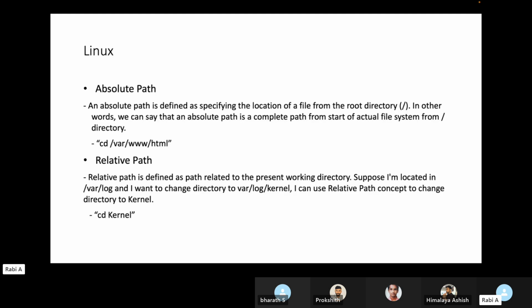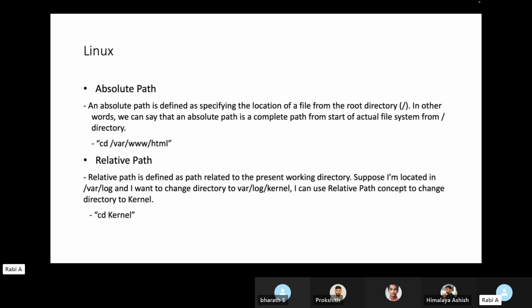So starting from your root directory, the complete path. For example, let's say you have your C drive. So starting from C drive, then let's say your username, then let's say downloads, inside that another folder. So that complete path, we call it your absolute path. And then relative path is just a folder, for example, let's say inside downloads you have one folder. You just want to access that particular folder. That we call your relative path.